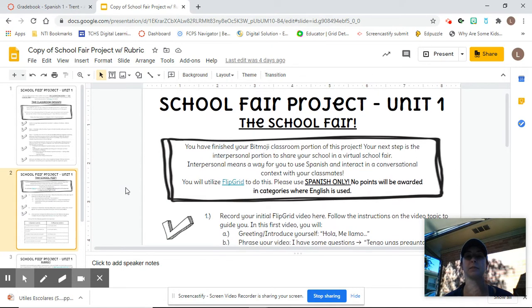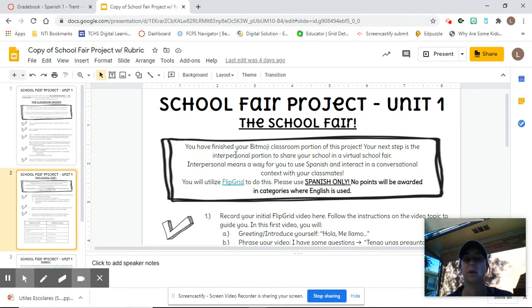So even though the assignment on Canvas is out of 100 points, I'm going to be putting in the extra Flipgrid part to make up your 100 points. So the only thing you're submitting into that assignment is the slideshow of your classroom. The Flipgrid you'll just submit on Flipgrid. So you'll do a Flipgrid after you have done your Bitmoji classroom. You'll use Spanish only, just like we did in our previous one. If you use English, I cannot give you points because that is not fulfilling the assignment, okay?